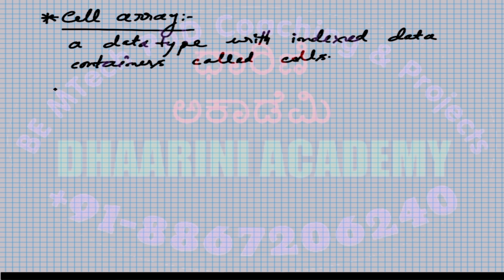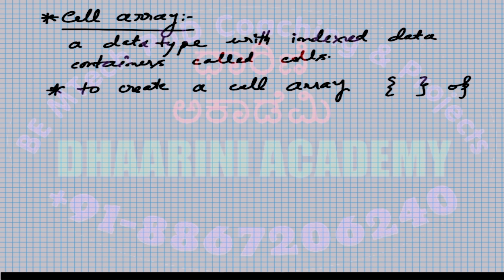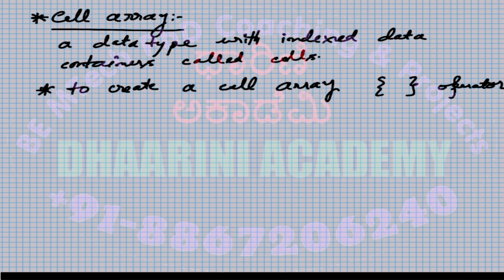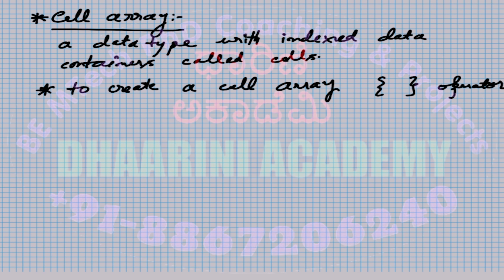So how to create a cell array? To create a cell array, we are going to use flower brackets as an operator. This operator we can use to create the cell array. All right, now we'll go to the MATLAB window, and then let us see how we do that.